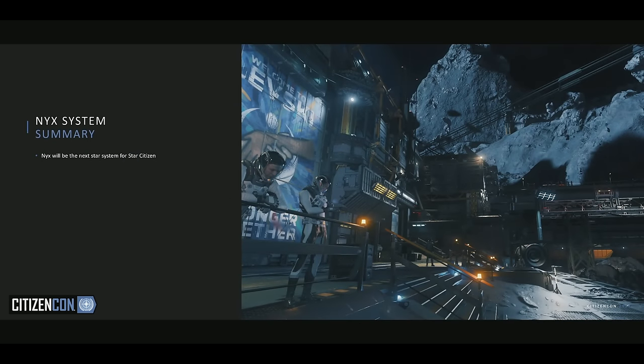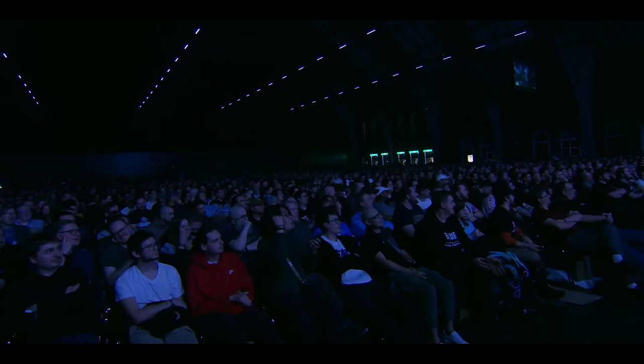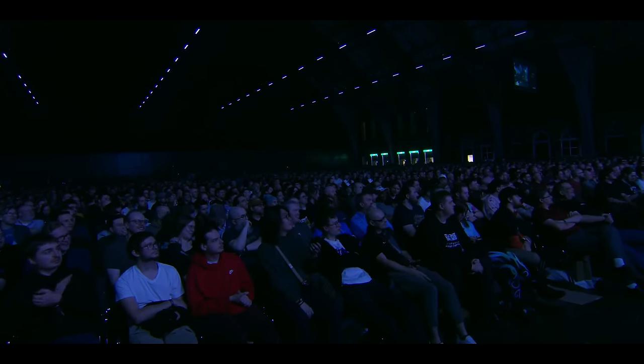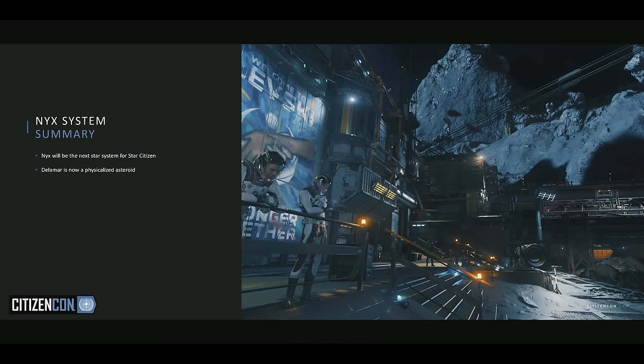So to conclude, Nix's system will be the next system after Pyro. Yay! Delamar is now a physical asteroid with a zero-G play space. All right, not so much. And we're updating Levski to fit current gameplay mechanics and gameplay loops. And most importantly, we're adding local areas for gameplay content.